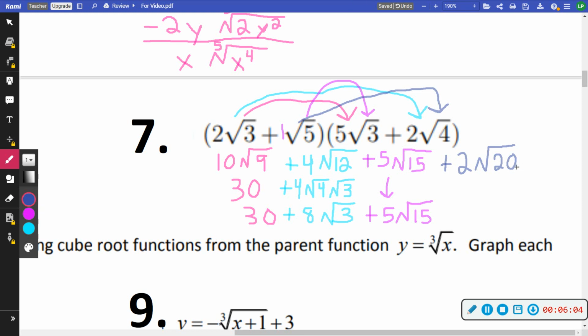And then here, I recognize that I could break that into 4 times 5. But the square root of 4 is 2, and 2 times 2 is 4, so I'd get 4 square root of 5. Now here's where I would check and I would make sure, can I reduce any more? I have a square root of 5, no other square root of 5s. A square root of 15, no other square root of 15. Square root of 3, no other square root of 3s. So this is actually its root.